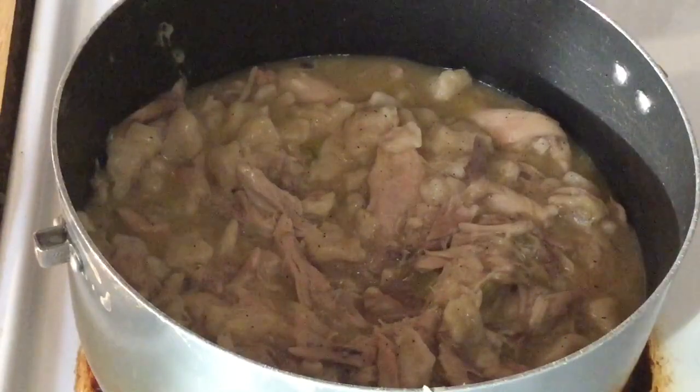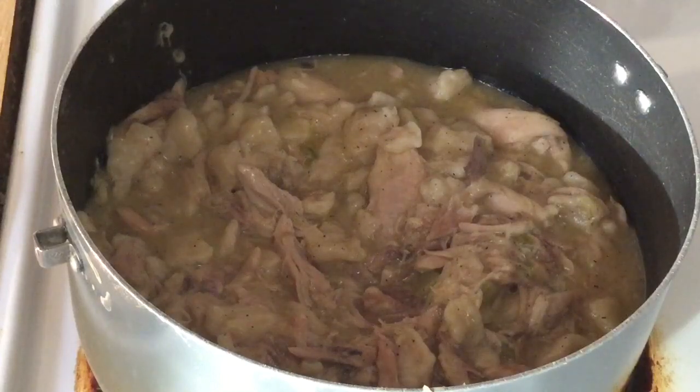Alright my friends, there you have it. Southern chicken and dumplings. Look at those dumplings just puff up and that moist and juicy chicken. Mighty tasty. Alright, I'm about to fix me up a plate and I'll give it a taste.